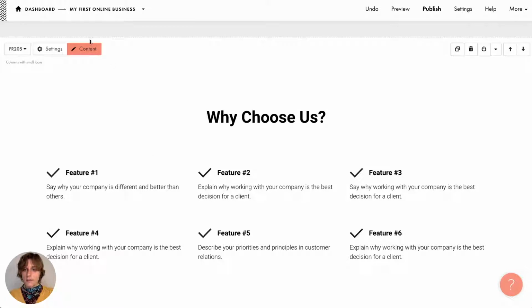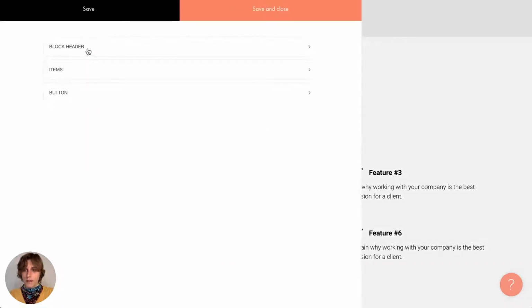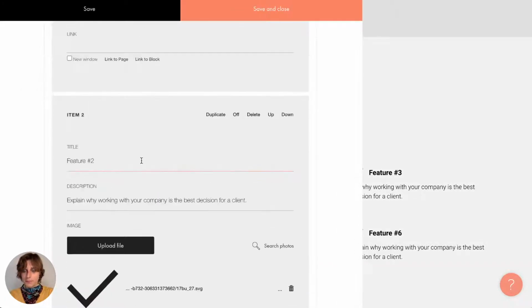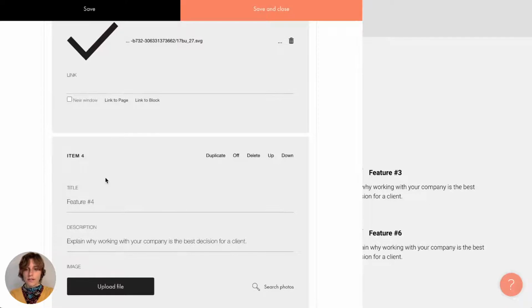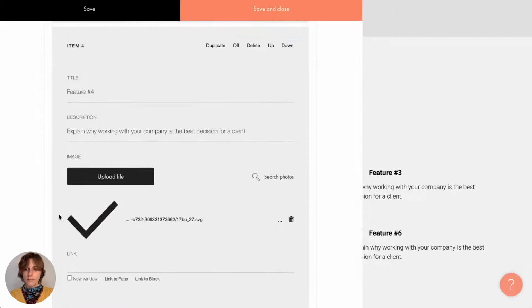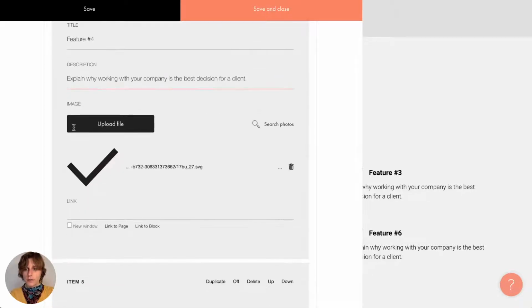If I click the content here, I will have the item. So the item is a way to organize your columns. All right, so you organize them into cards, as we call them, or items. For each of them, you can choose the title, description, or eliminate them if you don't need them, add an icon or file, a link as well.